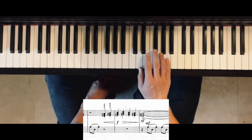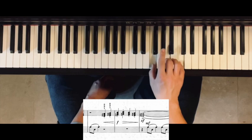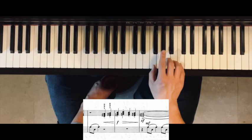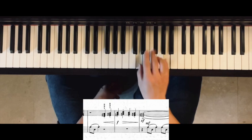So it would really help to practice those four chords. D, E, F, G. F, E, D. And you can just keep it like, to practice it, just practice going up and down. Playing staccato every time. And when you feel really good about it, you can stop. Stop on D, all right? Then you're ready to play the rest of this piece.